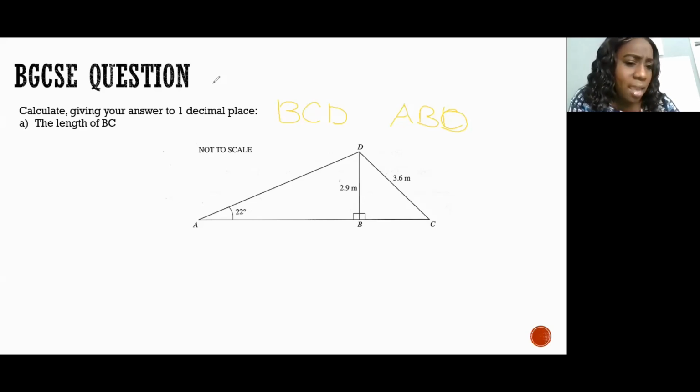Is BC a side or an angle? BC is a side. How do I know it's a side? Because it only gives me two letters. That tells me the distance from B to C. If they wanted you to find an angle, they would give you three letters or one. B to C doesn't speak to an angle, so I don't know which angle I would be focusing on. But I can focus from the letter B to the letter C. So that is a side.